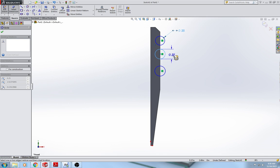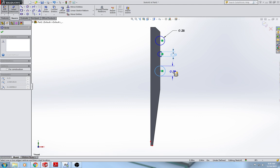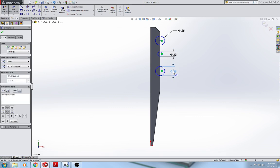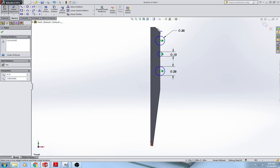0.125, eighth inch, and this one, 0.25. Cool thing about SolidWorks is you can actually put in fractions and it will do the math for you. Okay, and now I'm going to smart dimension from the center of these arcs to the top.